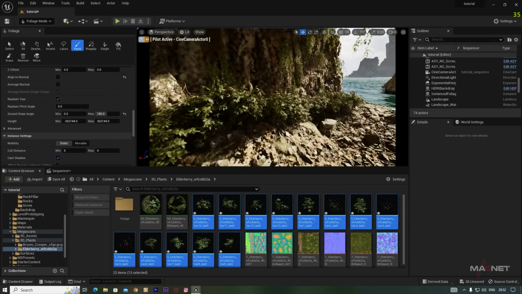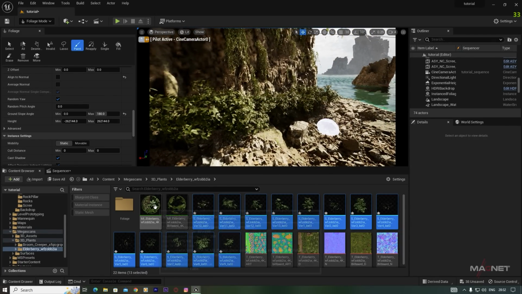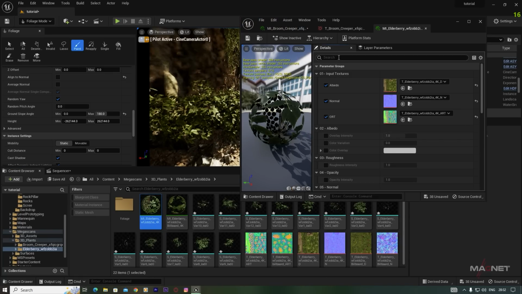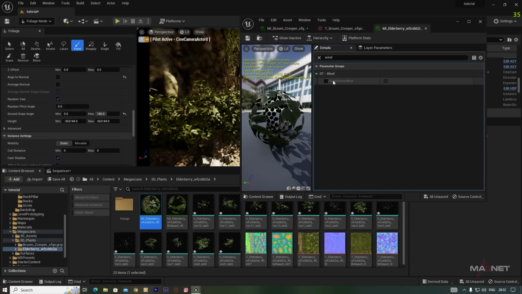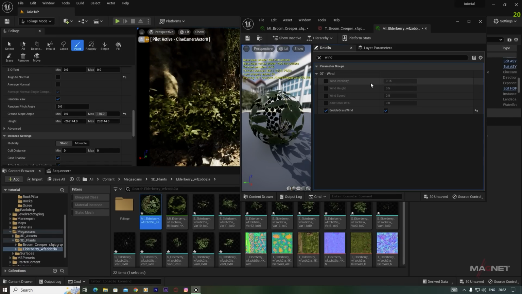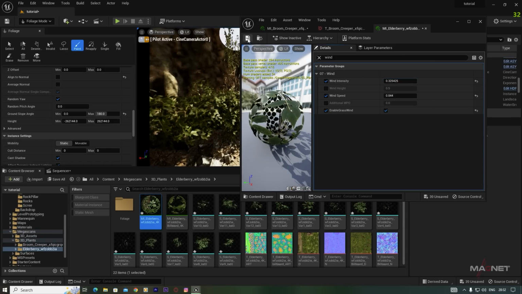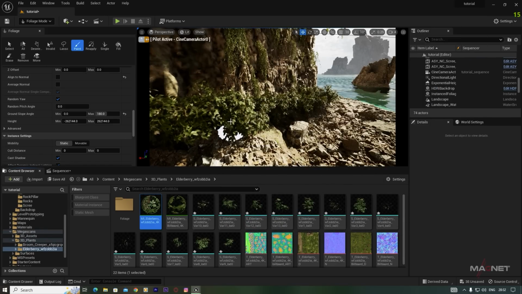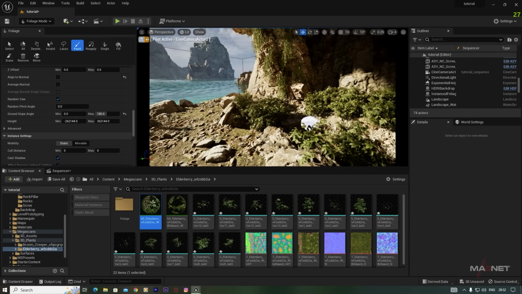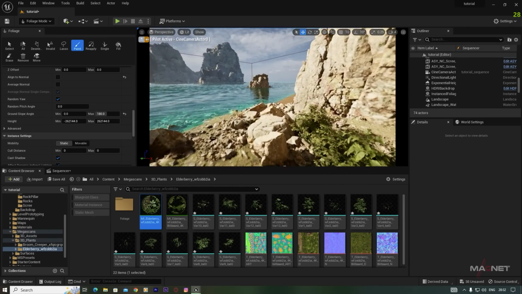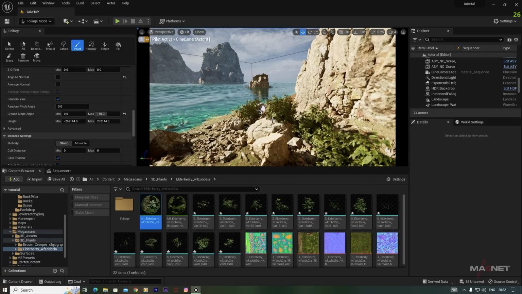and you can see that this is not moving because we have to enable the wind from this material. So you go to the material and type wind to search the wind bar and enable this, and also we can increase the speed, also the intensity, not that much. Okay, and then we save it. When you're satisfied, just save it. Okay, so this looks nice. Maybe we put some over here also.